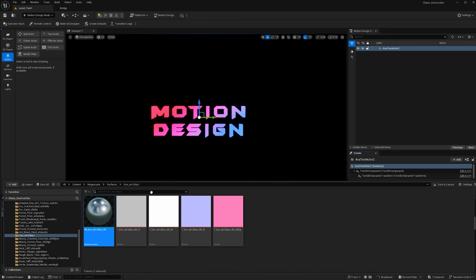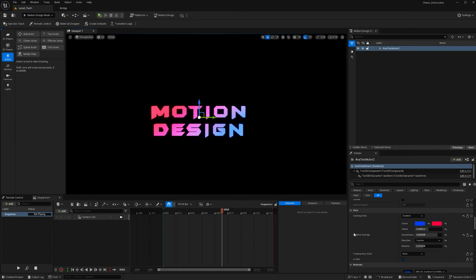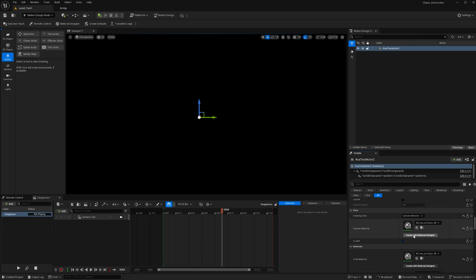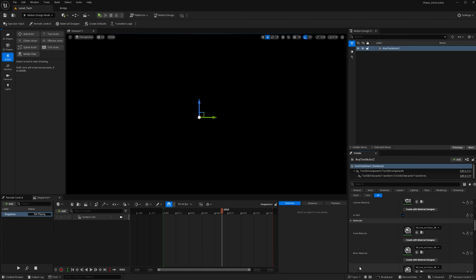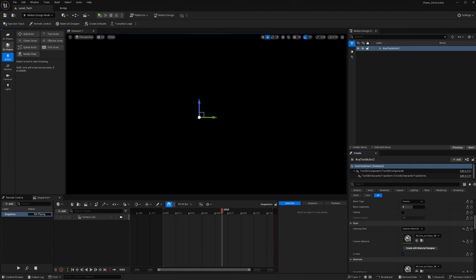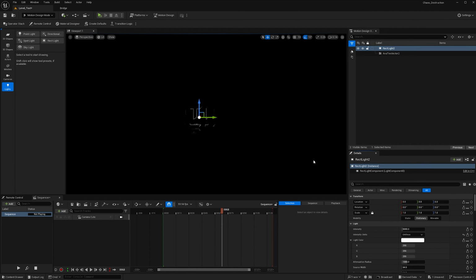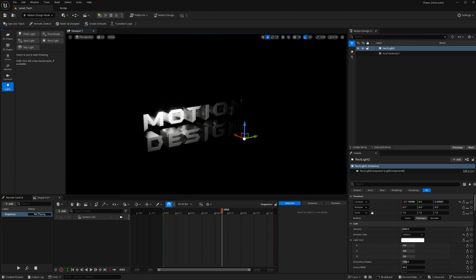So I found this iron and quicksilver bridge, and with that selected, I can go back here and do custom material and hit this button to drop it in. Now it also adds it to front, bevel, extrude, and back, which is kind of nice, but it's not emissive anymore, so we need to add a light to our scene. I'm going to be using a rectangular light. Go ahead and zero it out. Then we can push it back so now we can see our material.